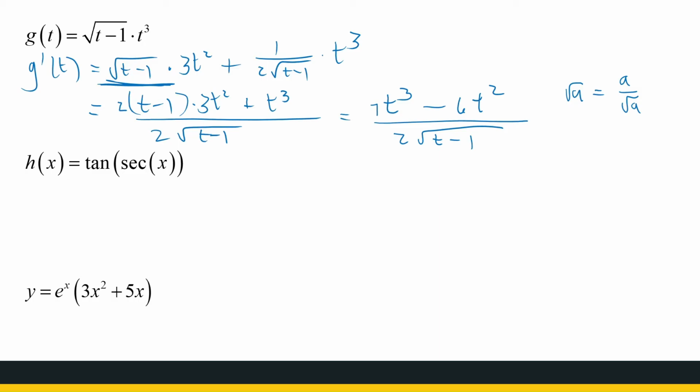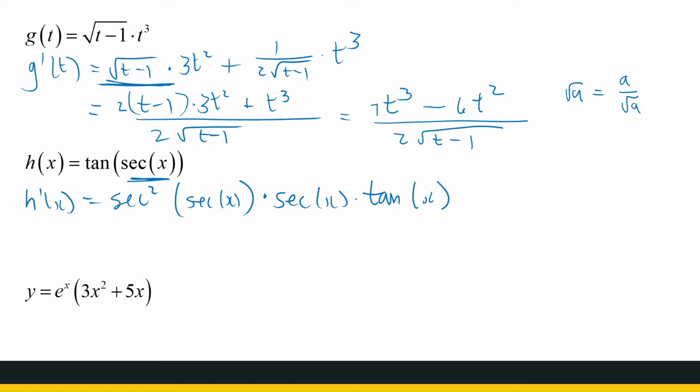All right, next one. Tan of sec of x. Let's take a look. It's tan of a function. I don't worry about the function, what it is now. It's just tan of a function. The derivative of tan of a function is sec squared of a function. Whatever the function is, I just rewrite it. Now, times the derivative of the function. What is the derivative of sec of x? The derivative of sec of x is sec times tan. So that's sec of x times tan of x. So don't get confused with all the sec of x's here. That's how it comes out.